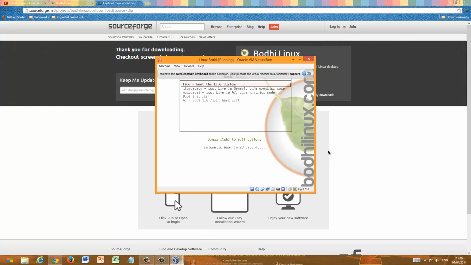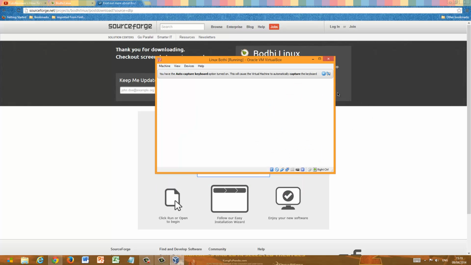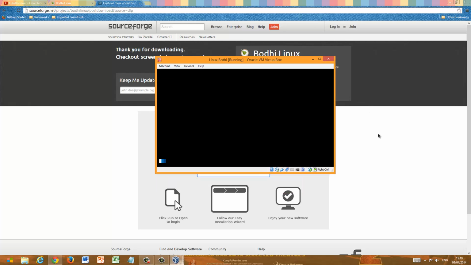Click Tab. It should load to this screen.